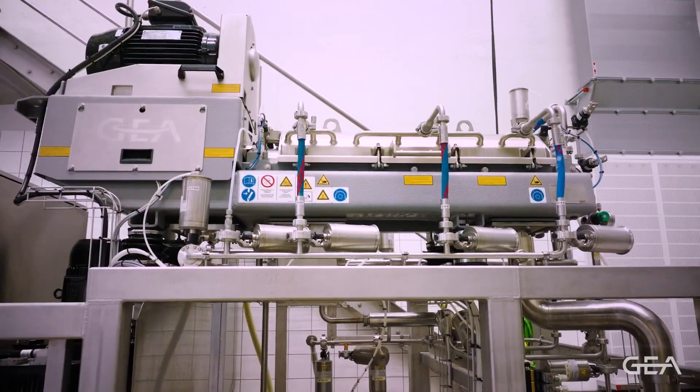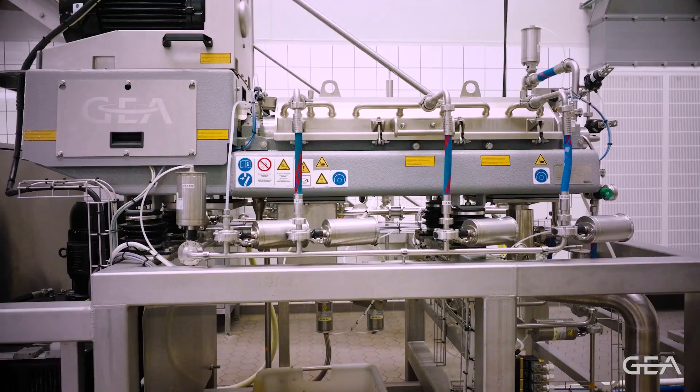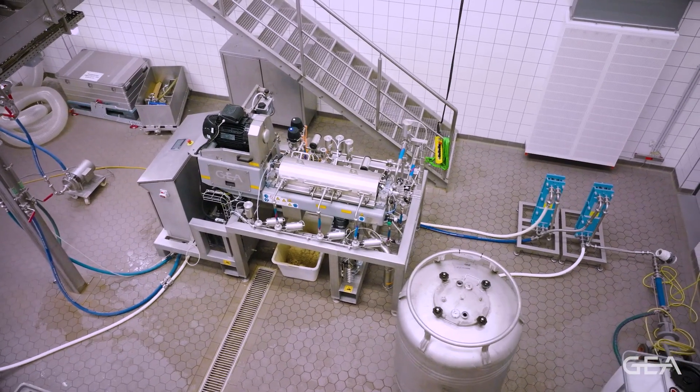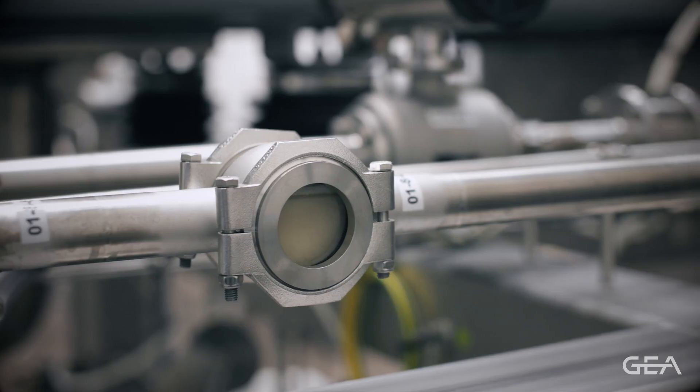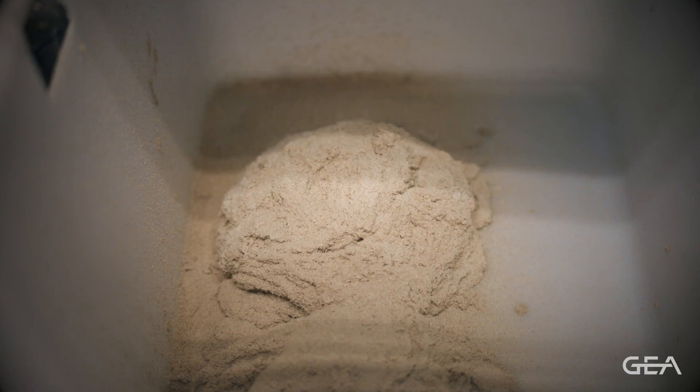We tested today different setups for enzymes. I've seen that the decanter and the process as tested in our test center is working quite well with all the enzymes and additives. We have seen some differences in the products, and by that we can actively react to the needs of the customer.